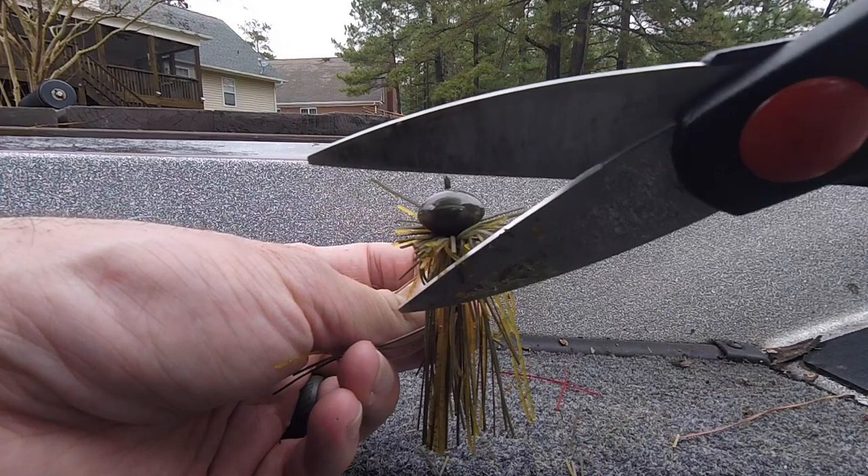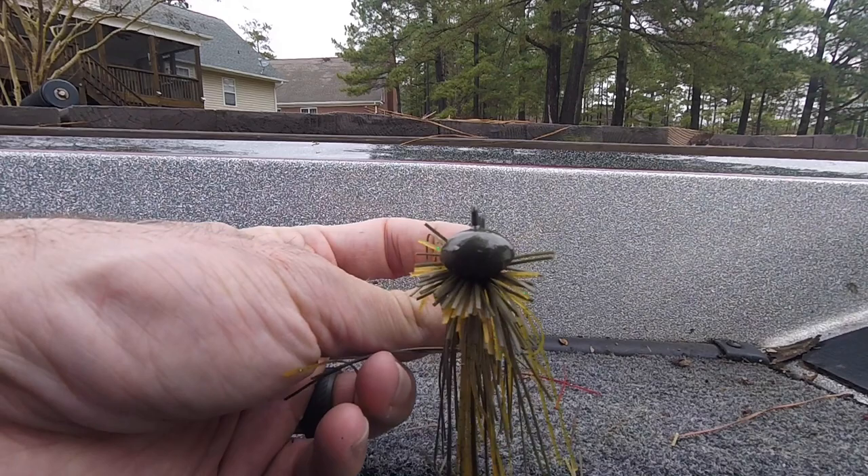Go out and try it and figure out what works for your bass and your lake. The finesse cut skirt paired with a subtle trailer really kills it when bass are finicky, especially in the winter time. That fish you saw me catch in the beginning — I was using a jig just like this, and a really subtle beaver-style trailer but with thicker appendages than a traditional beaver bait, so they're not flaring around. It's a really subtle presentation, and it's a great way to catch fish.